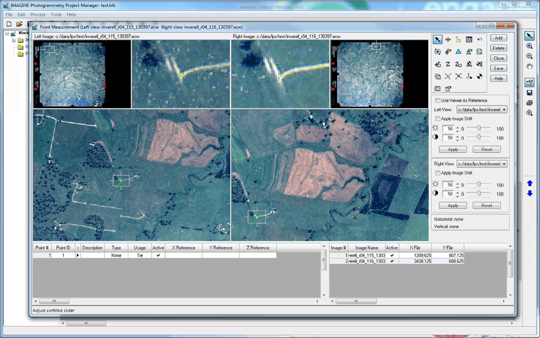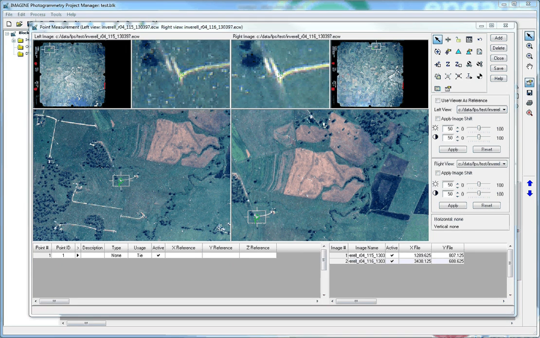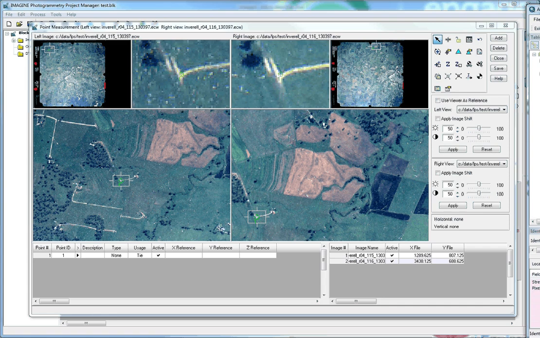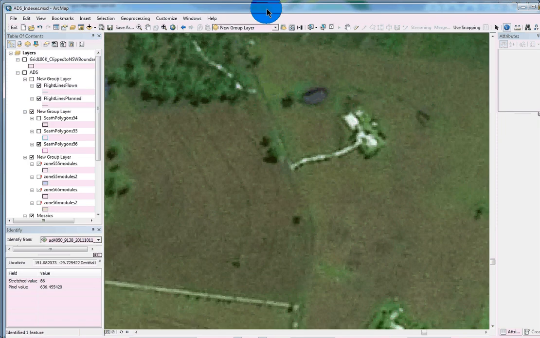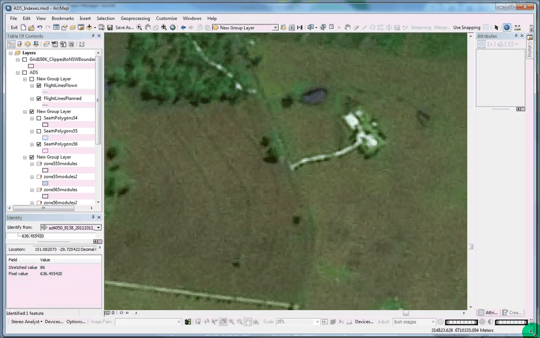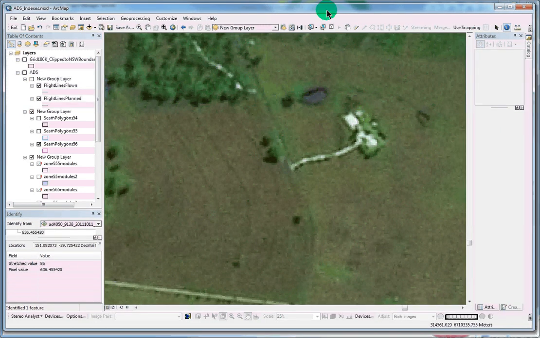How we get that is to drag in our ArcGIS window again. I'll just resize that a tad so that you can see it all. Here's our same point on the ground in a SPOT 5 image. You can see that it's a lot more pixelated.